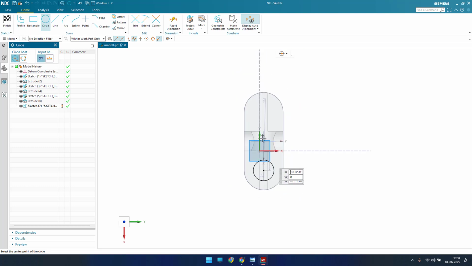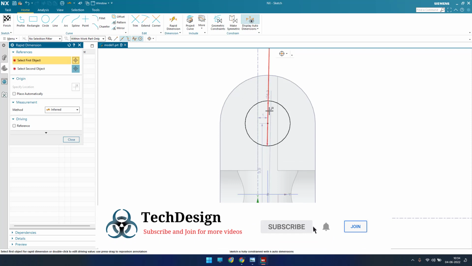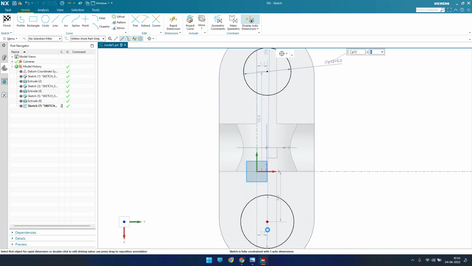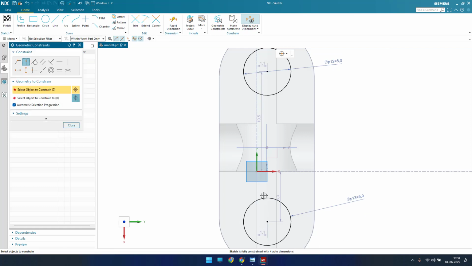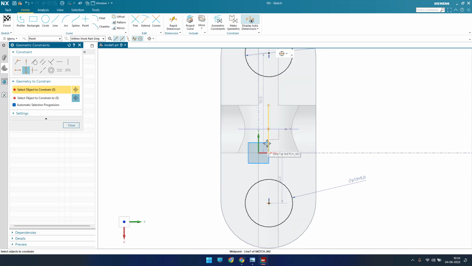This is one circle and this is the other circle. Both circle diameters should be 5 mm, and this is also 5 mm. These should be lying in the same line, so we give this, and it should be on the axis here.